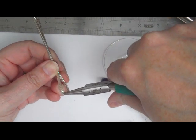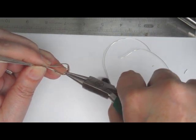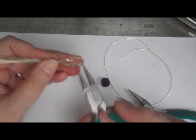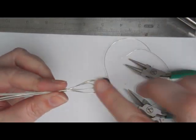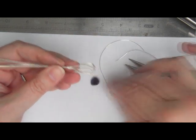And I'm going to do the same on the other side. Grip one wire, and it doesn't want to get hold of it, and bend it in. And just straighten that one up a bit. It doesn't quite match the one on the other side, but it's near enough. Now pliers, can you see how that's flat? Well, my stone is nowhere near flat, so if I tried to put that stone in, nothing would happen.